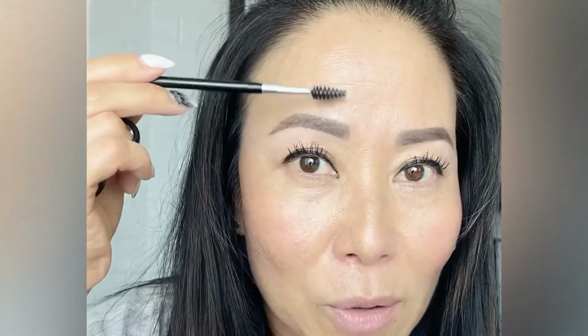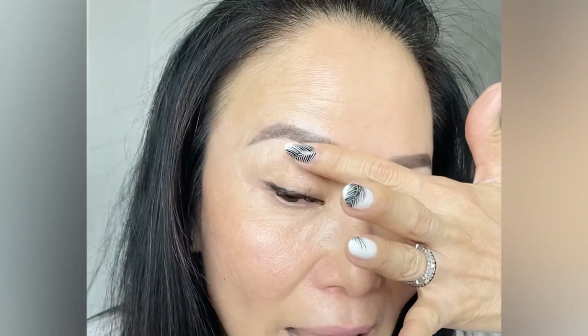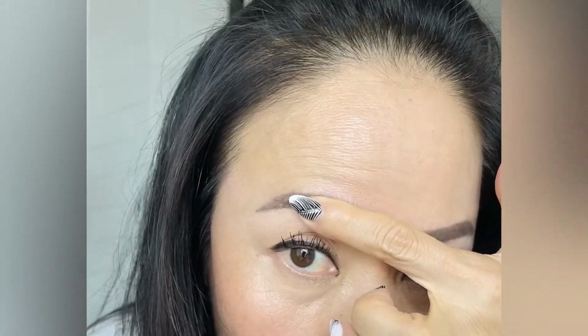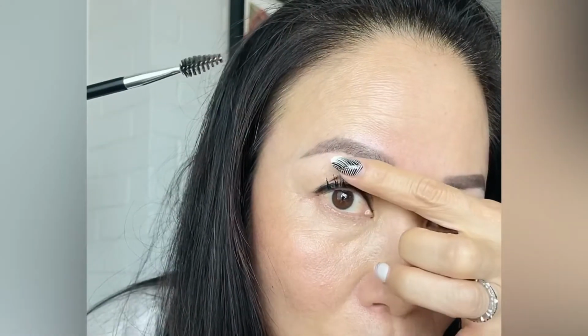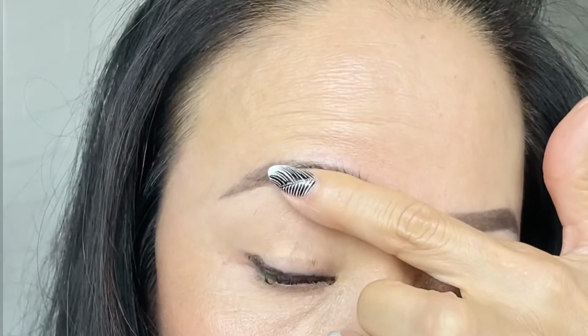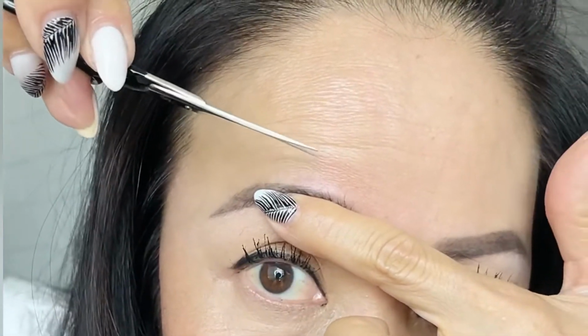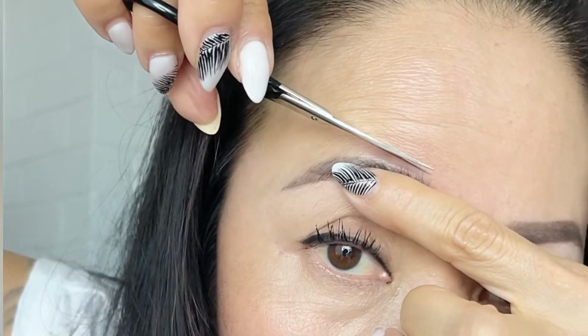You want to make sure that you comb your hair up. Now in this case, we're going to just assume I have all this hair up in the front, right? So for those of you that do have that, we really don't like you. But anyway, so you comb the hair up, you use your other finger and you press the hair down right on your eyebrow. And when you press it, you're going to see these little hairs sticking above. Now, I think you can see a little bit of mine right here. You press right on your eyebrow, and then you push the eyebrow up, and then you see all these little hairs sticking up.